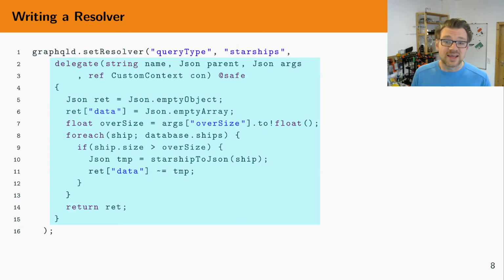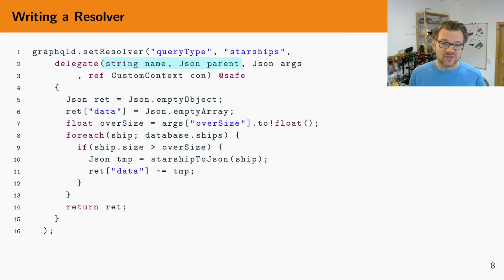And this delegate has to take 4 arguments: the name, the parent. These 2 we're going to ignore for now, but we're going to come back to them later. And then we have the args, which is short for arguments, and a reference to your custom context. And this custom context is always passed in via ref, so you can actually change whatever is stored in there for housekeeping tasks and stuff we see later.